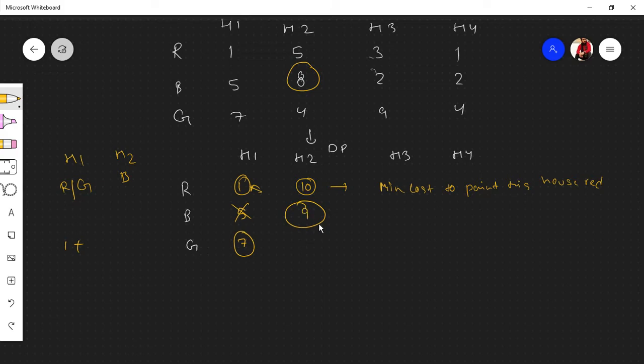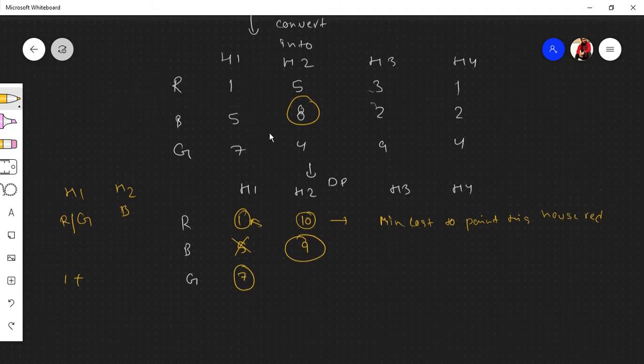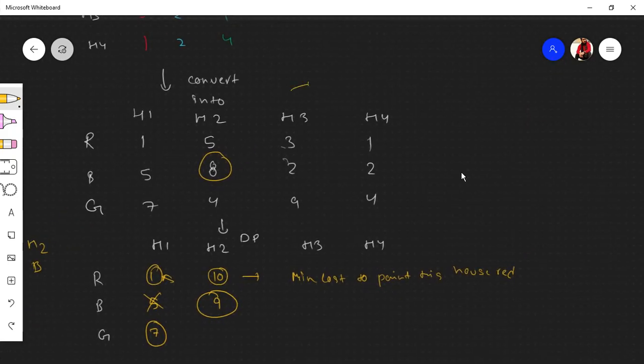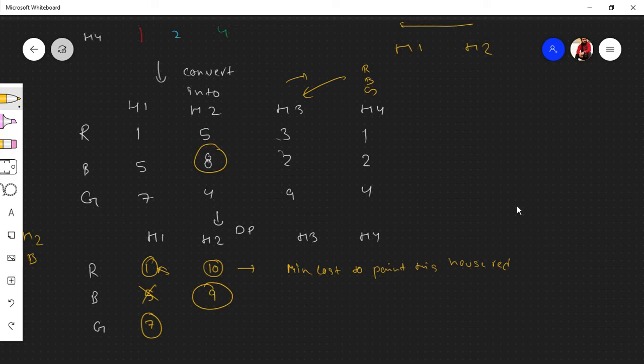You cannot go beyond this, you cannot do it in less than 9 rupees. For example, I'll show you here. If I had given you two houses, red and blue, and these are the costs, how much they cost, and I asked you to paint both these houses, in how much minimum cost can you do it? So what you'll do, you'll keep them the same, because the starting house will be the same, you cannot do anything. Now for this red thing you cannot paint it red, so you'll paint it blue.